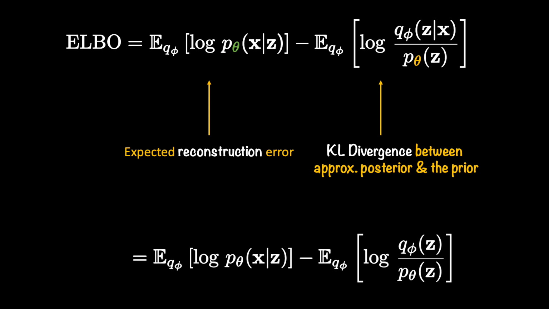That said, I want you to note that we picked our approximation Q such that it was a conditional distribution. That is, it was for Z but conditioned on X. As such, we could have picked Q for just Z. That is, it does not need to be conditional. And all the derivations that I showed to you would still remain the same. So you can compare these two equations. You will see the only difference is that in the second case, I have selected a distribution such that it is not conditioned on X.